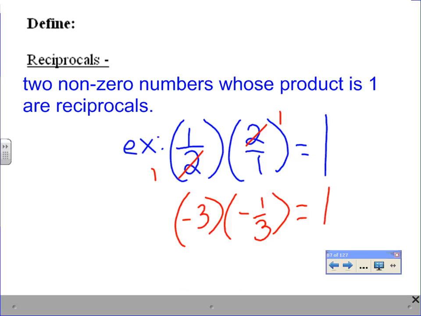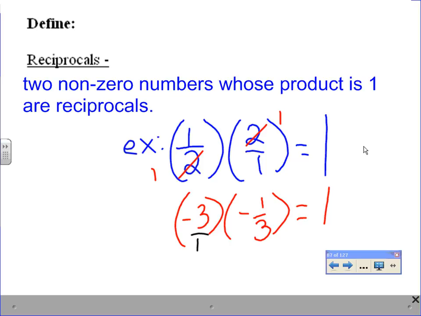Okay, and then one other example, -3 times -1/3. Now, really, any whole number, which you all know, there's always a 1 underneath it. So -3's reciprocal is -1/3. To flip -3, you get -1/3. If you multiply across the top, across the bottom, you're going to get -3 divided by -3, which is +1. You may also cross simplify.